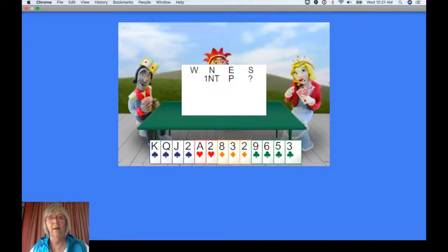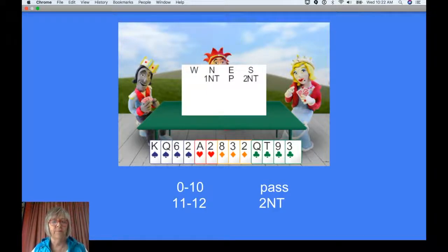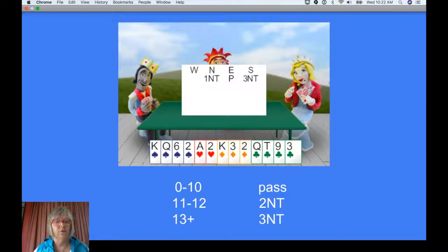Whereas if partner had opened one spade, you would have bid three spades. But 10 points is not enough to bid game when partner has opened One No Trump. What about 11 points? It is possible to bid game here because you've got 11 high card points and partner could have 14. So now you can bid two No Trumps. Up to 10 points and a balanced hand, you know you haven't got enough for game. With 11 or 12 points, you can bid two No Trumps, which is an invitational bid — it says to partner: can you bid game? I'm interested, but I haven't quite got enough. If you've got 14 points and a balanced hand, you bid game. 14 and 12 is enough for game, so bid three No Trumps.